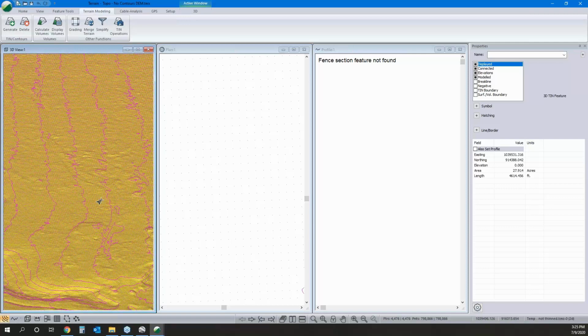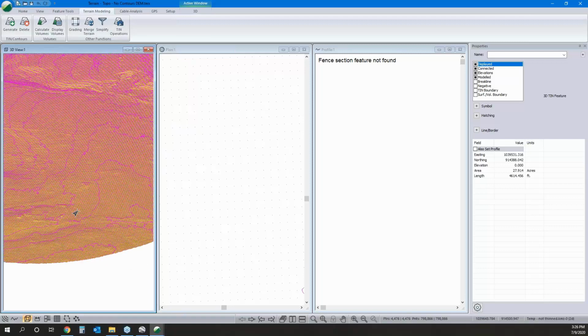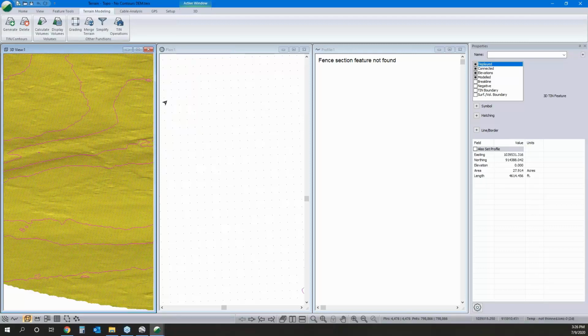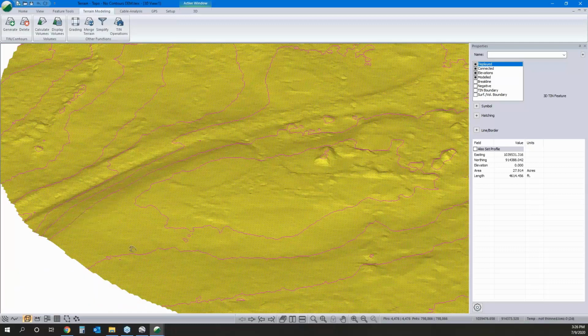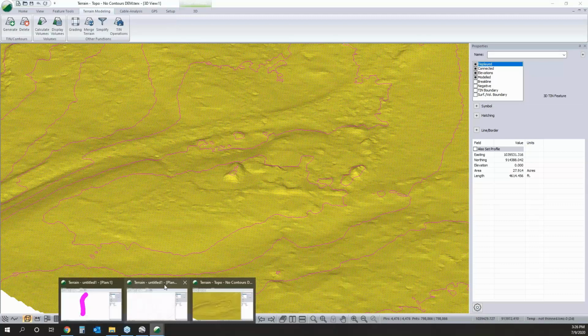So if there are big holes, they are going to appear, actually let's make this bigger, as large planar surfaces. So it's harder to identify where you have data gaps. The other thing is if you have really high resolution in certain areas, you can dumb down your data. So a meter by meter grid, that's often not unbearable. It depends what you're doing. If it's something that you're really detail oriented on, it might be better to stick with the LAS files. But those holes are really easy to identify in the LAS files.